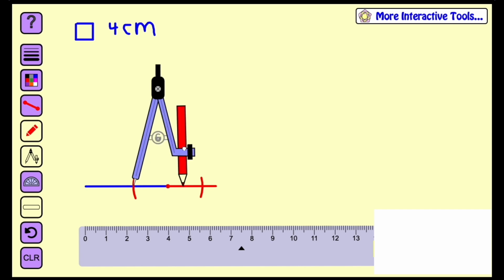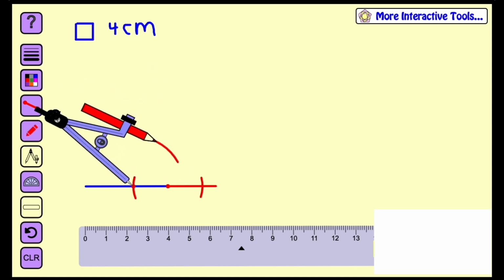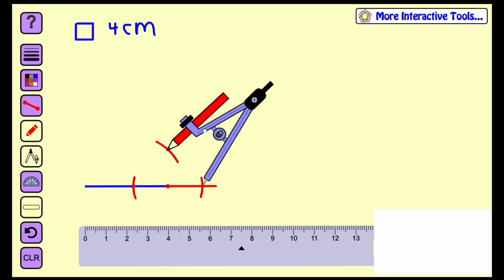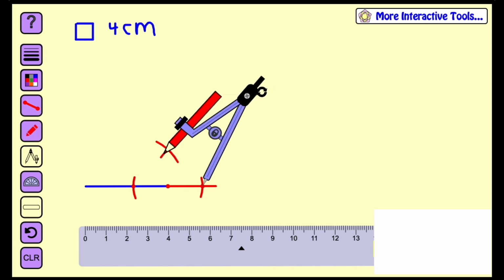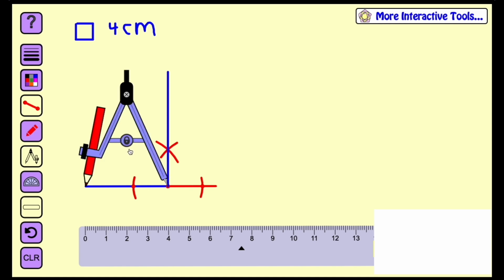Now let's create the sides. Put the point of the compass on the arc you created on the left-hand side and extend the pen so that it's a little bit past that midpoint that we created. With the point of the compass in place, create an arc, move the point to the other side, and create another arc so that the two arcs intersect. Draw a line straight up going through where the two arcs intersect. This creates the side of our square. I drew it longer than 4 centimeters, but that's okay because we'll get the correct lengths later.